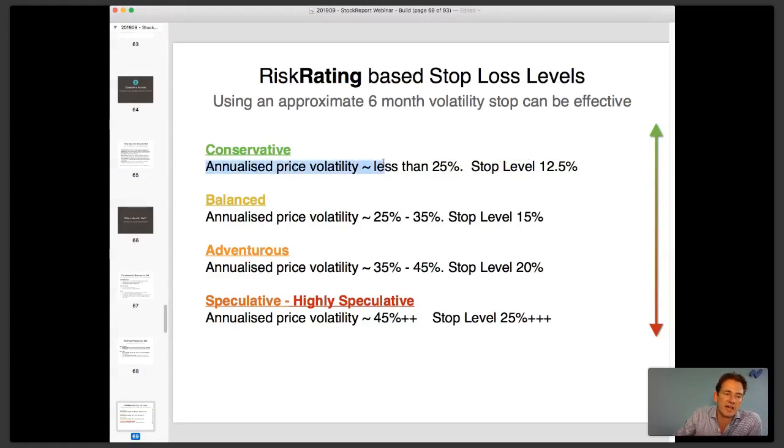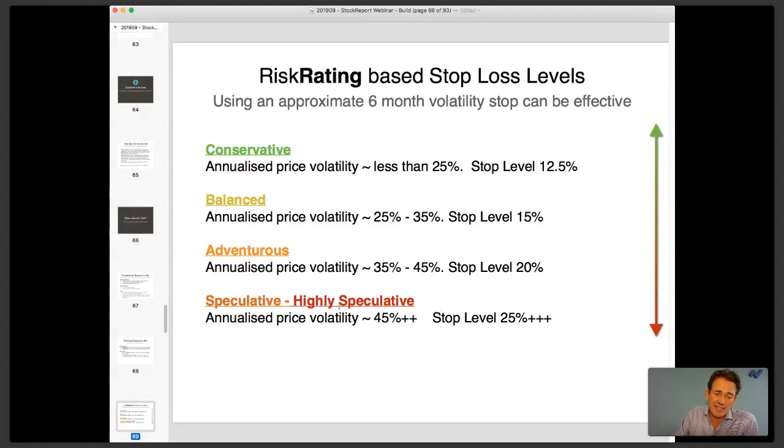So let's say you've got a conservative share, it's expected to move up or down 25%. If you're using a stop loss level of 12.5%, and you're a more active investor, that can help you look at a stock, and it often precedes a change in trend. But for more risky and more volatile stocks, you might want to have a broader stop. Your own fraction of annual volatility depends on your level of proactivity and your level of comfort with the losses. But you want to use much wider ones.